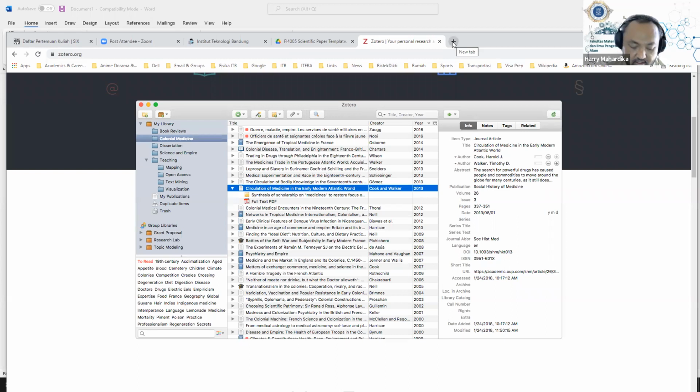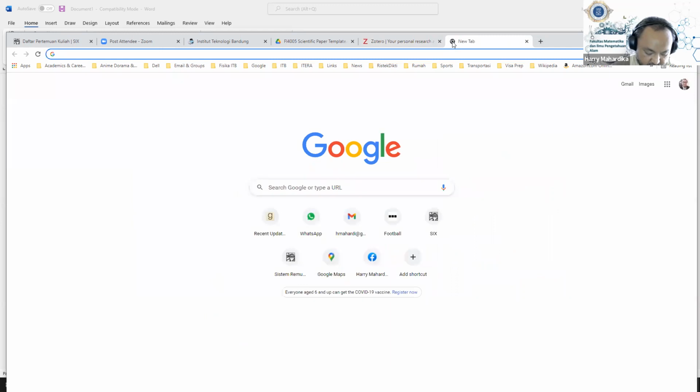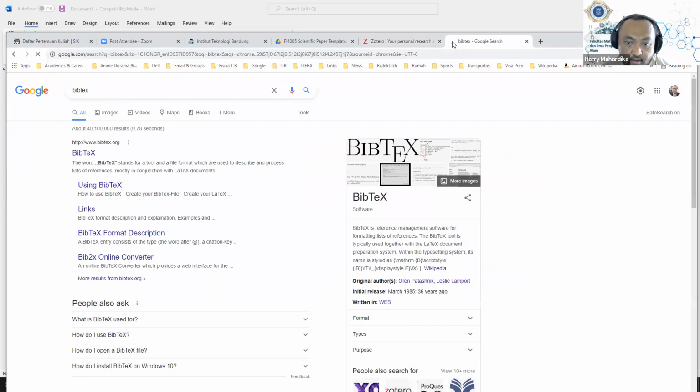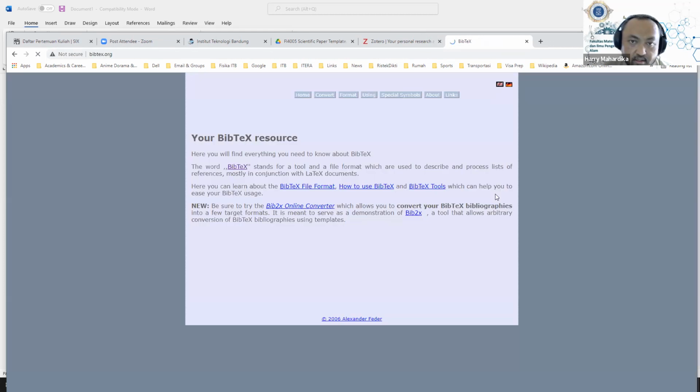So this is Zotero, one example of bibliography indexing software. The other one is BibTeX. Okay, so BibTeX and Zotero are basically reference management software. And I think BibTeX is properly used if you are using LaTeX.